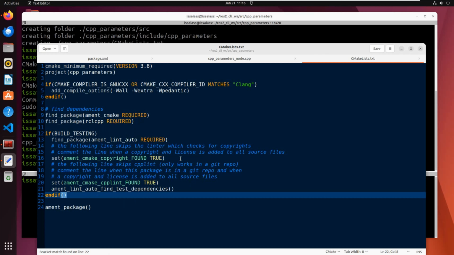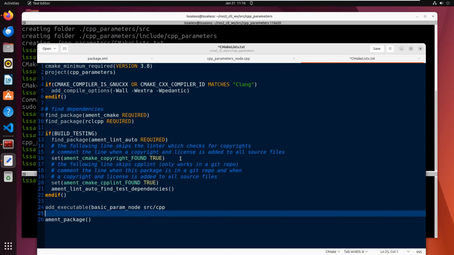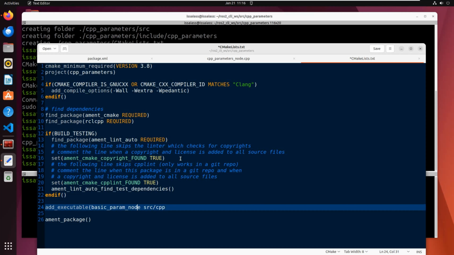Now we will add the executable: add_executable, minimal param node, source param_node.cpp, because we will be doing an example param_node.cpp. We will do an example in Python too.